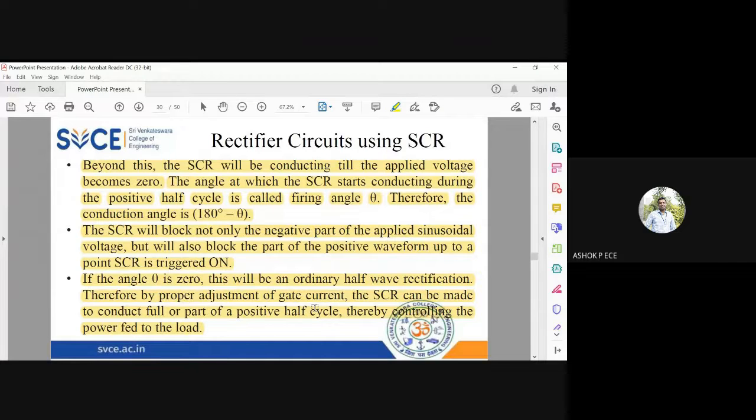That is why a silicon controlled rectifier can control at which point my device has to be on and at which point my device has to be off. So by adjusting the circuit parameters, two things are possible. Either I can make the SCR conduct throughout the positive half cycle, or I can make it conduct for a portion of the positive half cycle alone. In the negative half cycle, by default the SCR is going to be off. How I use the SCR to control conduction in the positive half cycle depends on what adjustment I give to the gate current.